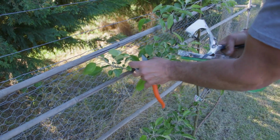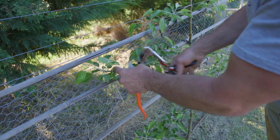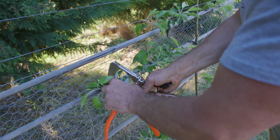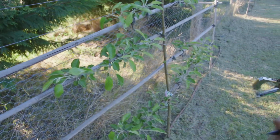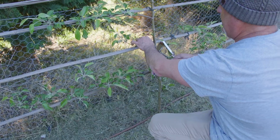You know, with this tape too, it doesn't hurt if you grab a leaf or two into the taping. It won't cause any dieback on the tree or anything like that. Now here, what have we got? There. That needs to go there.